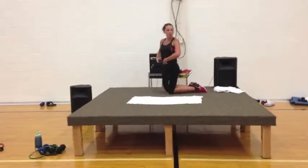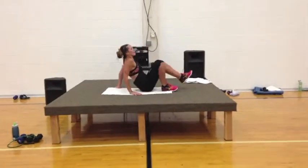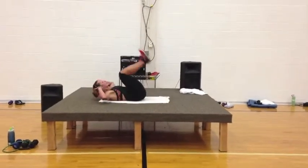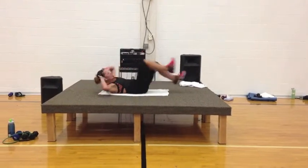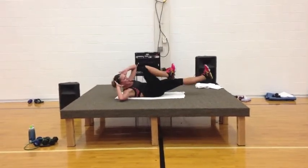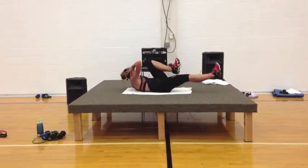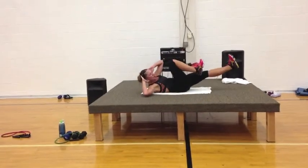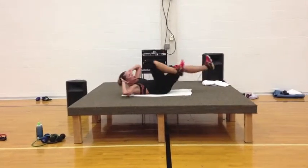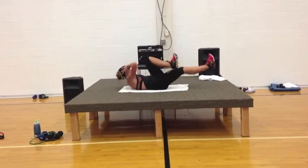Really focusing on our abs. Okay? Are you ready? Get on your backs. Hands behind your head. I'm going to bicycle slow. Slow. Slow. Lead with your shoulder. Control. Abs are tight. Go. Hold. Switch. Up. Come on, you guys. Abs are tight.